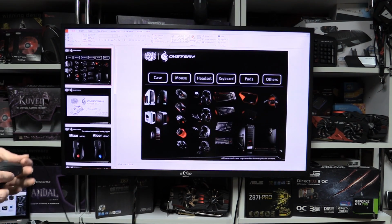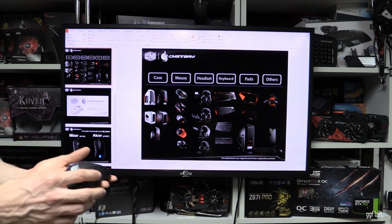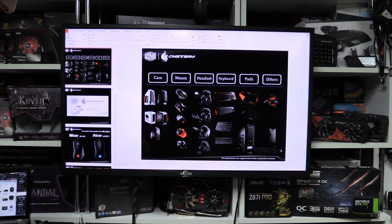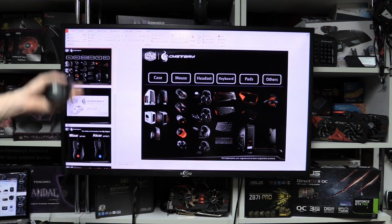Right, so that's pretty much it for that. We might just get some close-ups on these. I'll plug these into a laptop to see how they look with the colors, and we'll do the configuring on the Mizar and see what the software can actually do.